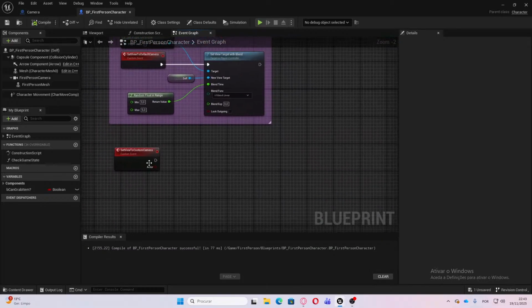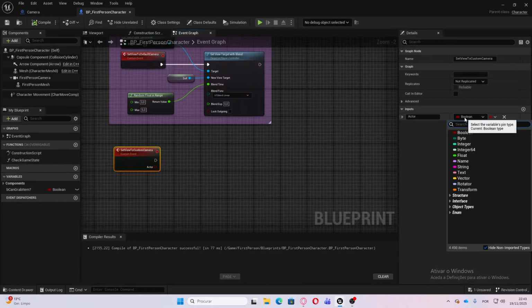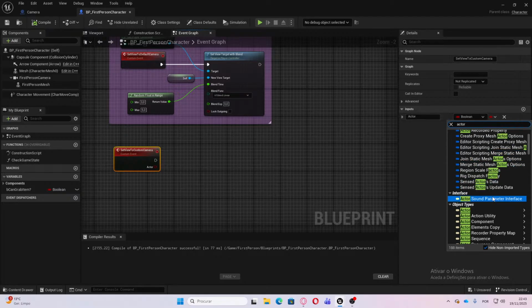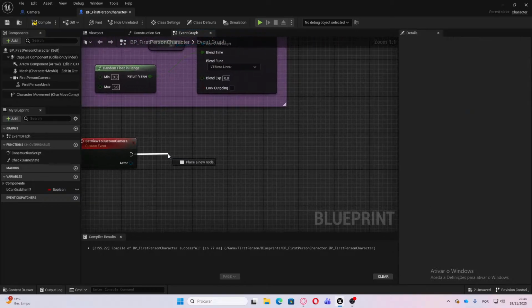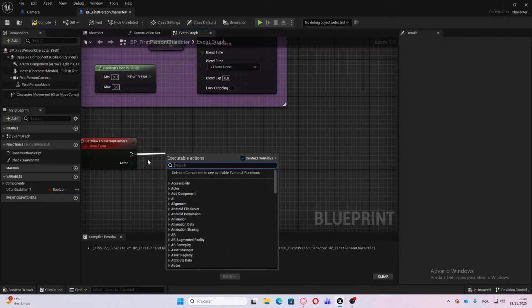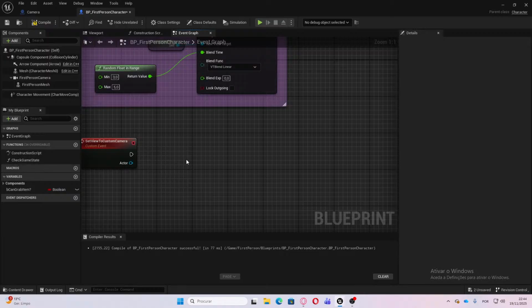Okay, should be good like this. Then this should be an actor object reference, because we're referencing an object that is created from a class. Set view to custom camera.